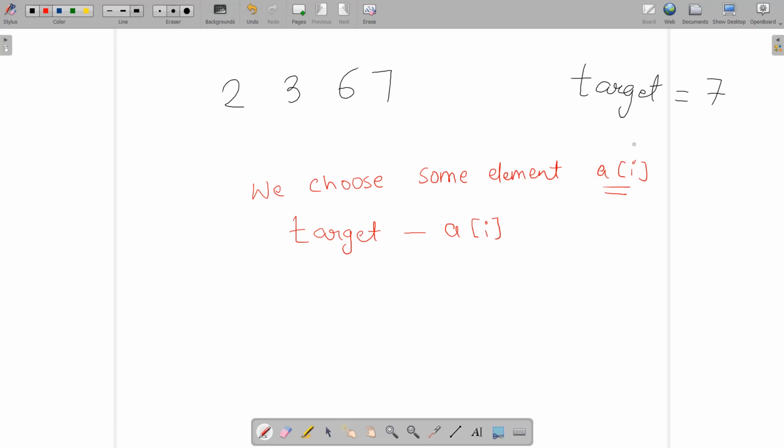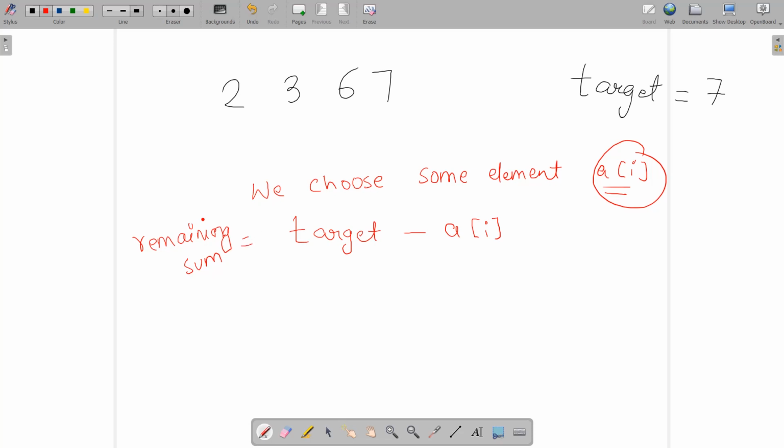When we are done with this a i, that is, we have already chosen this element, then we will try to choose some other element also, such that this new remaining sum will reach 0 as soon as possible.